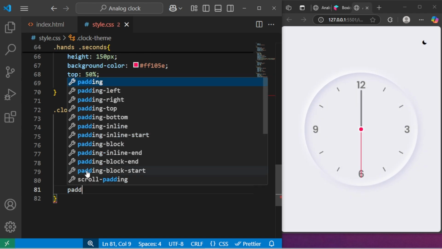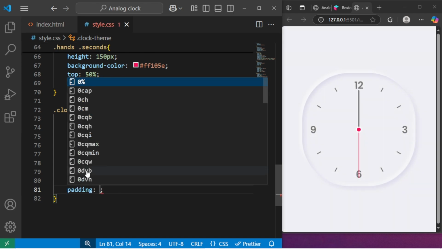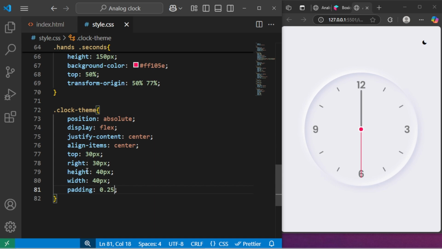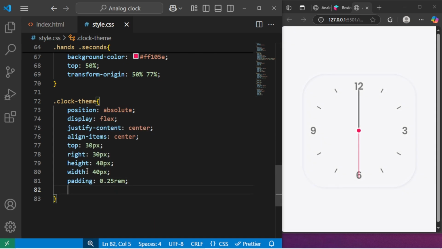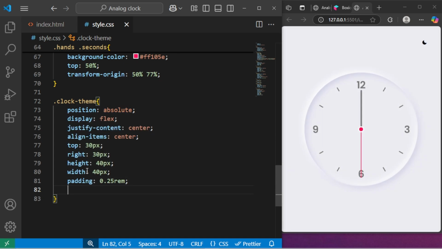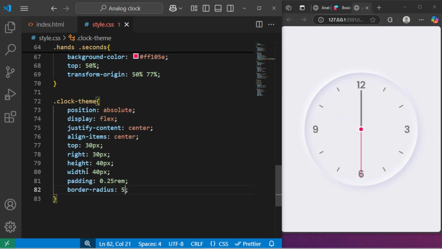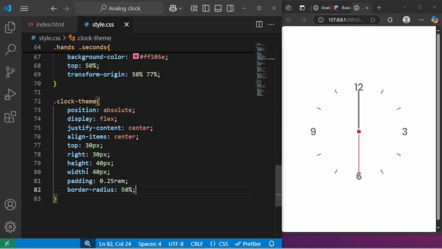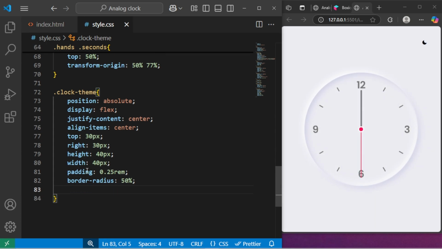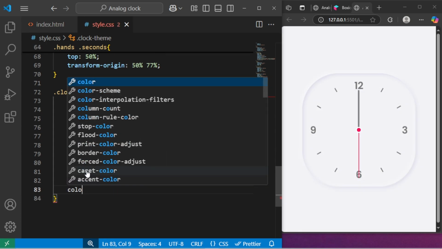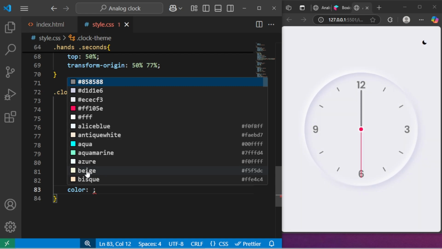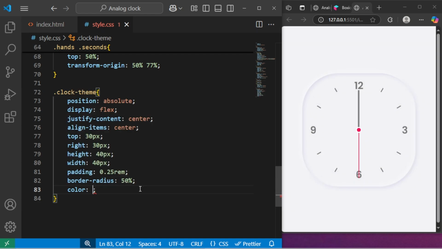I'm going to give it a padding of 0.25 rem. Then a border radius of 50%. Then I'll give it a color set to this.